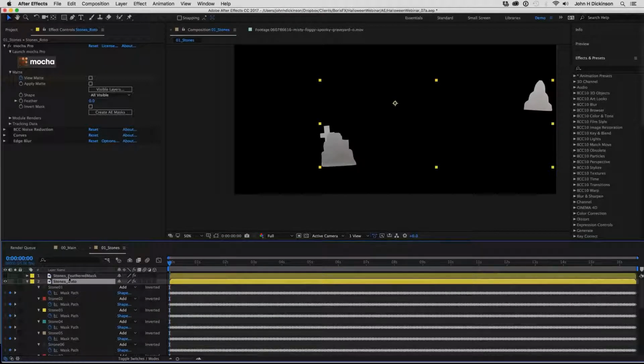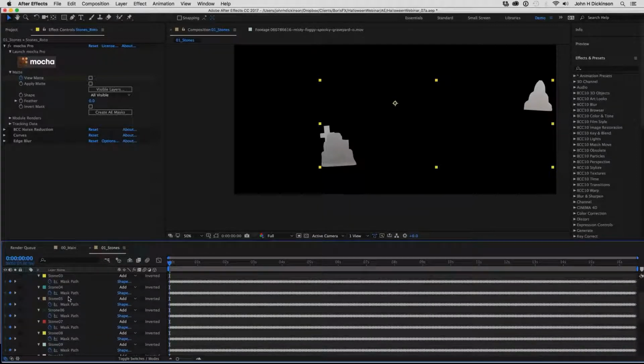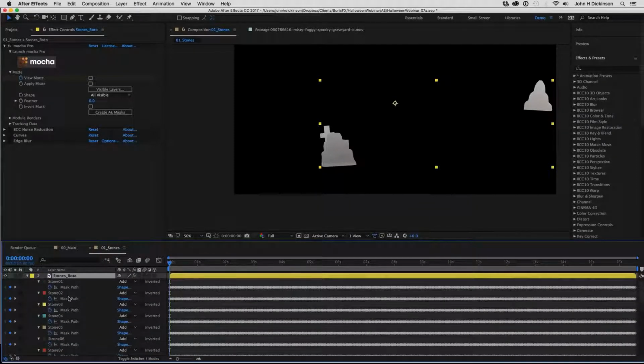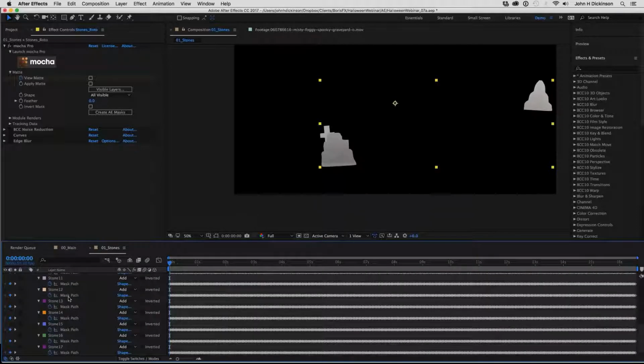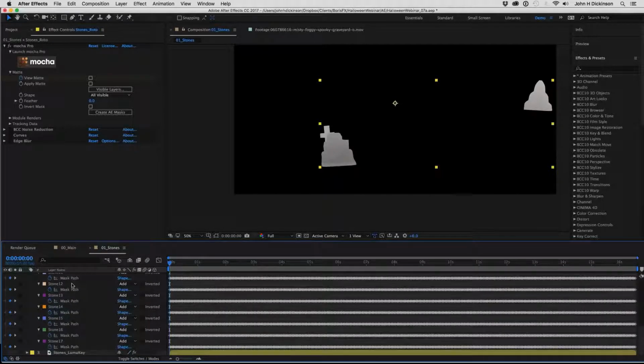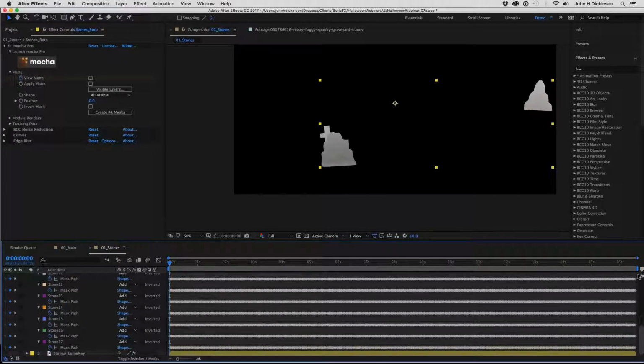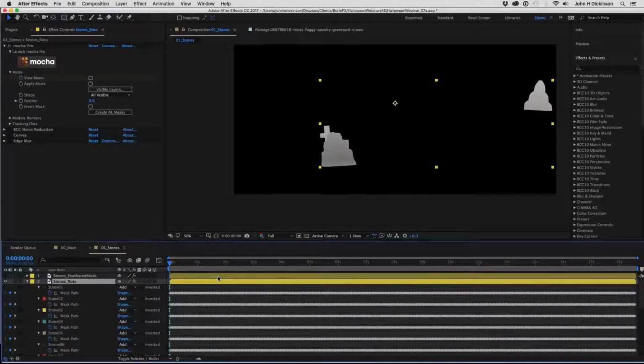Here's a little shortcut. Notice when I actually opened up the layer in the timeline that I've got all of these layers open. And you'll find yourself scrolling up and down. I'm sure you guys do it sometimes. What you can do is come to the top. I'm just going to scroll back up here to the top. You can see how annoying that is.